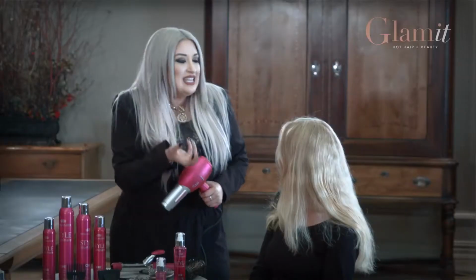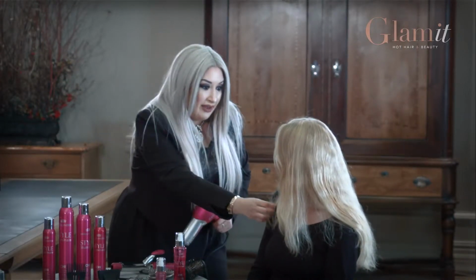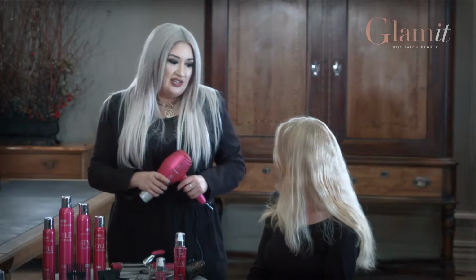So it's not like conventional dryers. Most dryers that are at retail stores, what they do is they boil the water in the hair, creating steam for your hair. Okay, I want you to think about that. It's creating steam. Our hair's already been through a lot. It's older hair in the ends that causes breakage. It makes your hair frizz, split ends, not good.